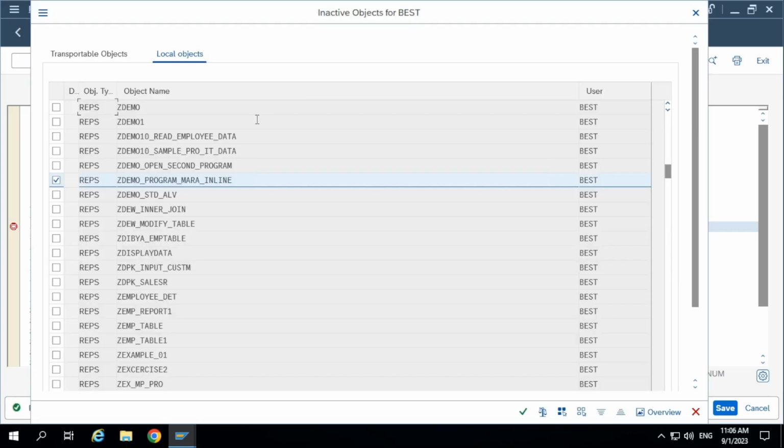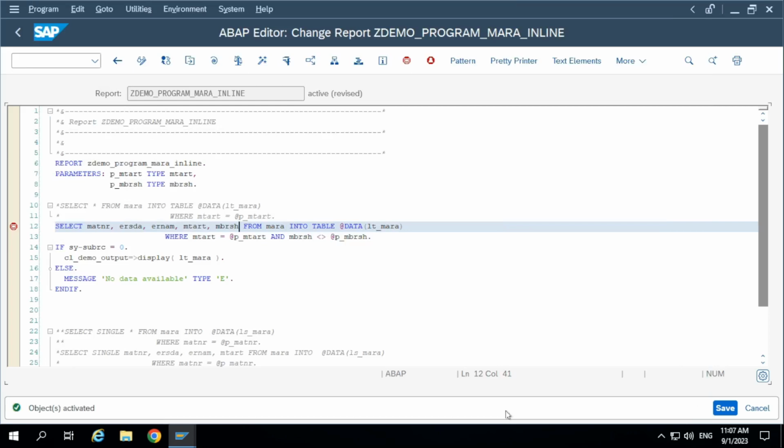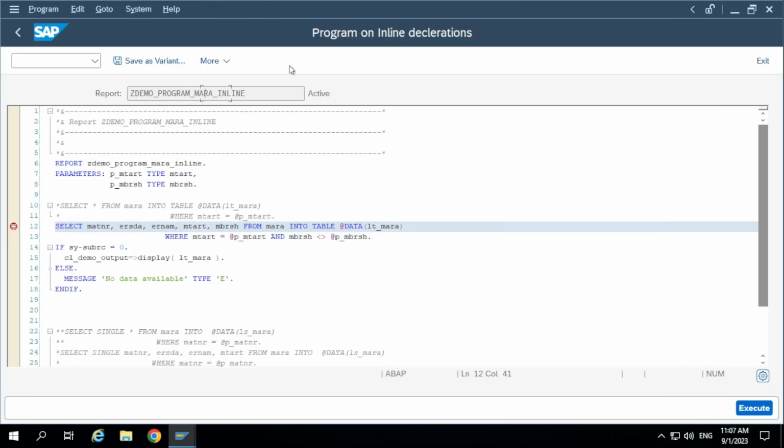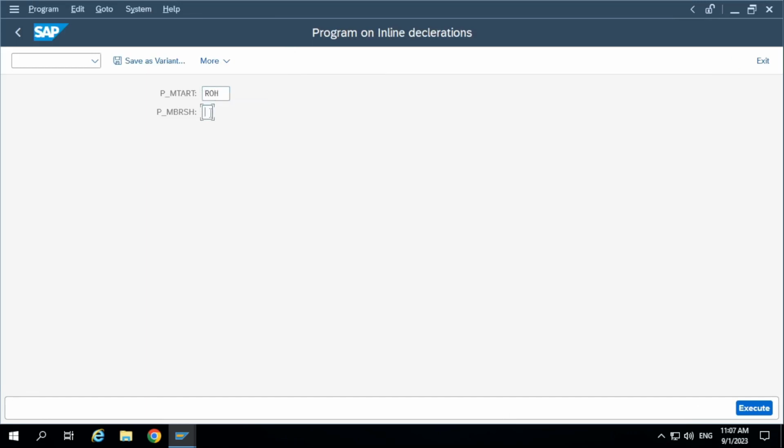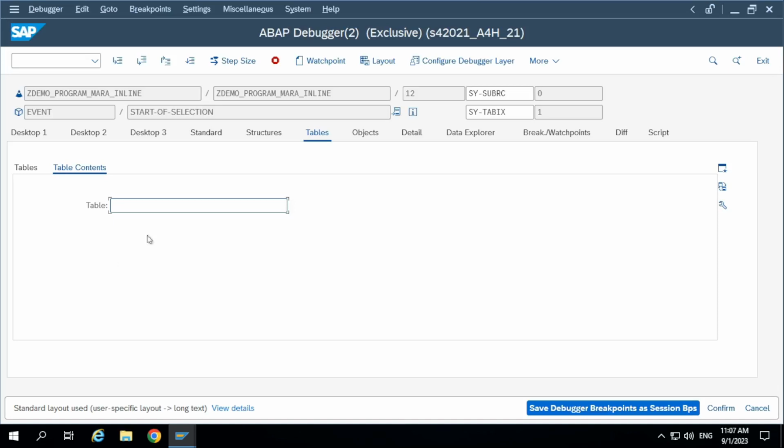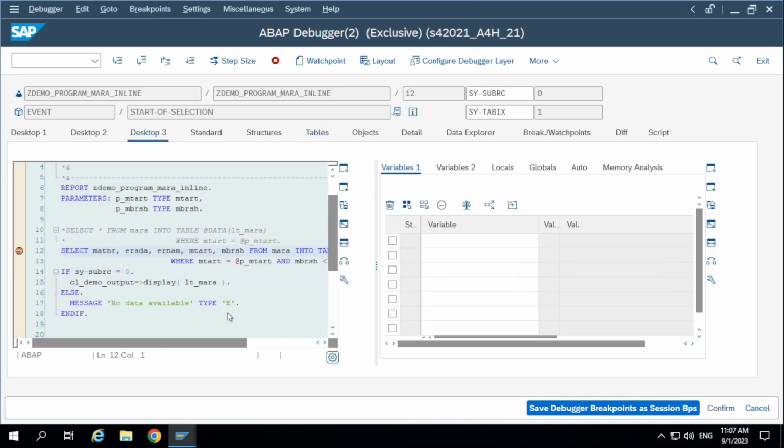If you don't practice for the next 1 or 2 days, everything will be blank. Now execute. I'll provide ROH and industry sector as M. F6. Check the internal table. Now how many records are selected?